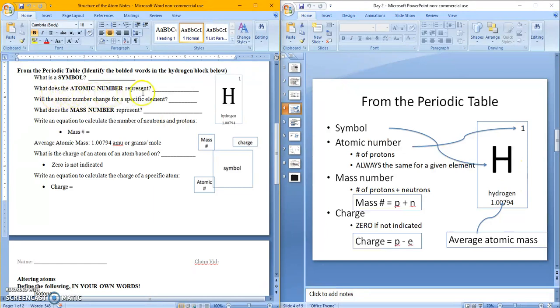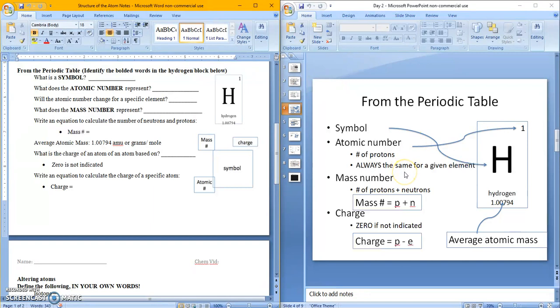So what does the atomic number represent? The atomic number is right up here. It's on top on the periodic table in class. It's in the middle, but wherever the top number is, that's the atomic number. And it represents the number of protons. So whenever I ask you how many protons lithium has, you can look at the periodic table. Whatever that top number says, the atomic number says, that's how many protons. Lithium has 3, if you want to check.